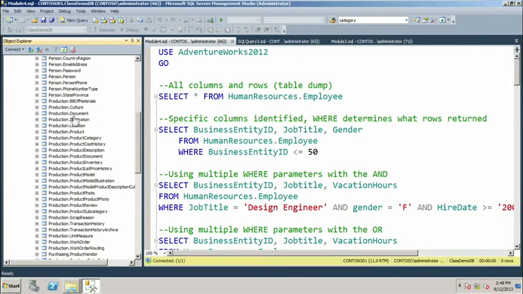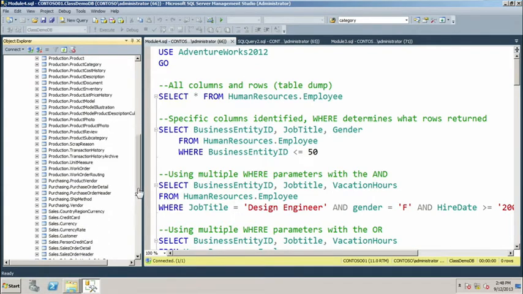And then the production, all this information about production category or product category, product photo, not quite sure what that would be, product reviews, scrap reasons, where they got rid of content or a product. And then we've got purchasing information. All right, we've got product vendor, vendor order detail, vendor order header. I mean, it's all been totally normalized, and there's, as you can see, dozens and dozens of tables in here.